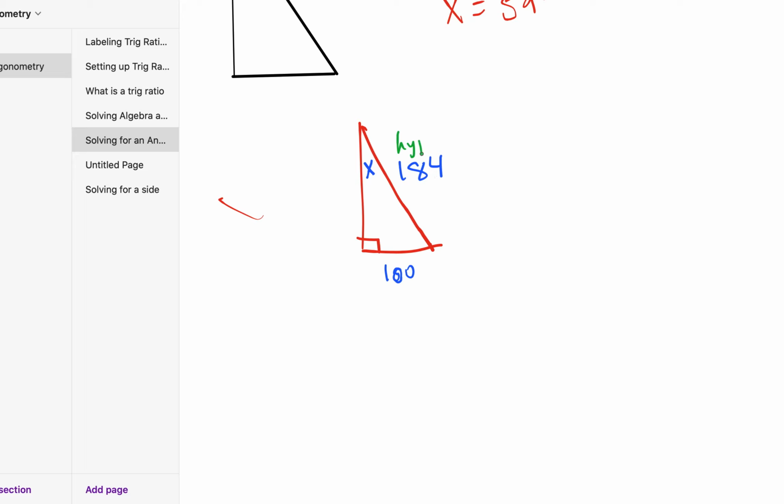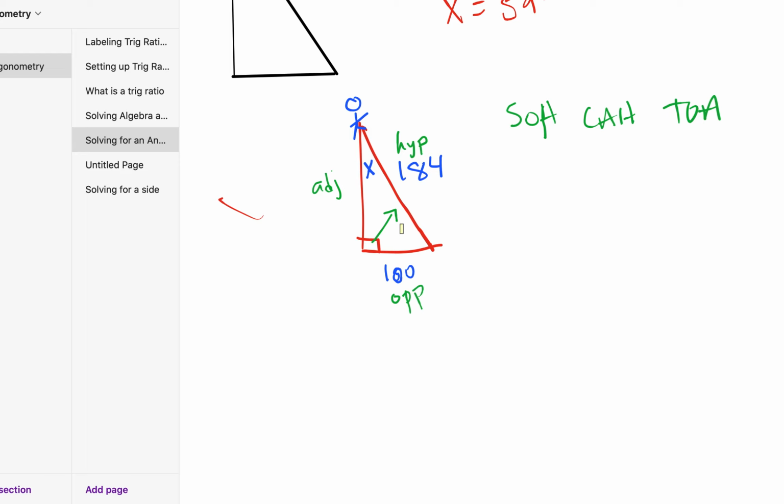I recommend always label the hypotenuse since it never changes. It's across from the 90. Then pretend you're standing at your reference angle x and label which one would be opposite or right across from it. And that would be 100. And then the leftover one is the adjacent. It's next to the reference angle. We have our reminder, Sohcahtoa.